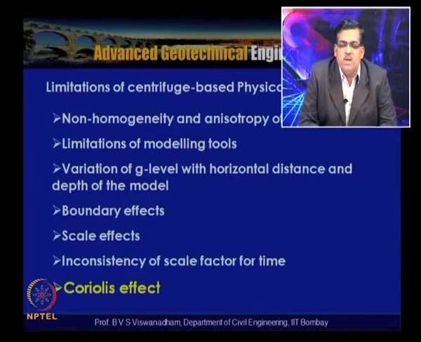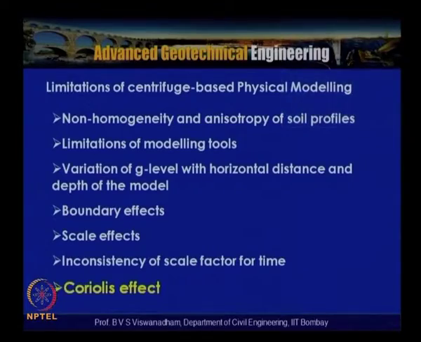Then one of the major effects is the Coriolis effect, which is caused due to movement of particles within the model. Suppose the velocity with which the particle is moving is v, and we compare it with the velocity with which the model is rotating, then we have to see how this Coriolis effect can be considered. So let us look into this particular Coriolis effect in depth, and the theory behind it.